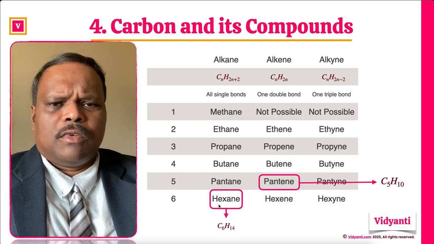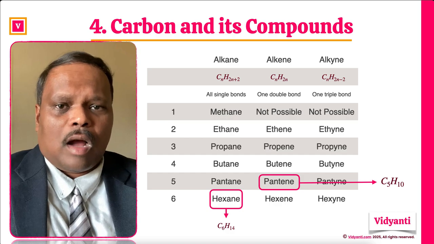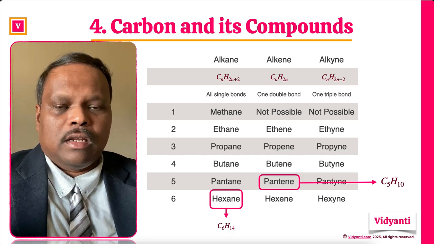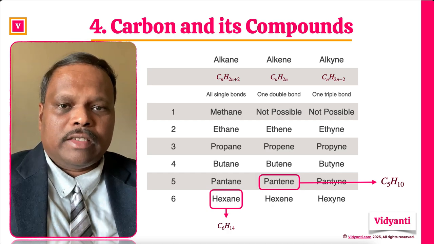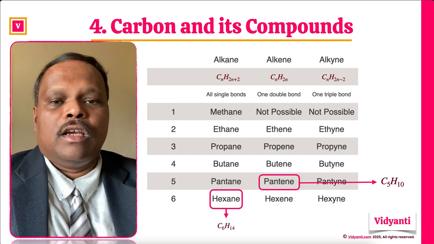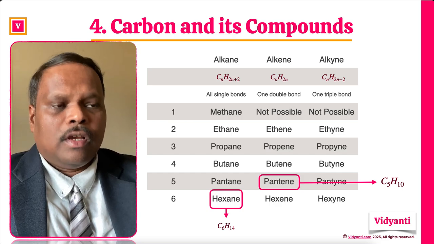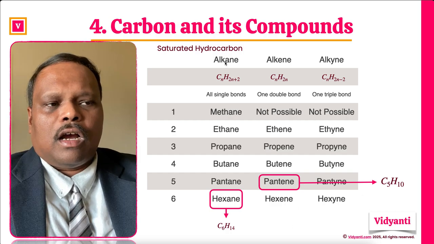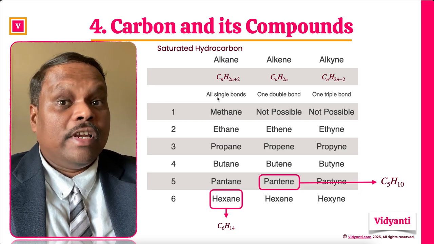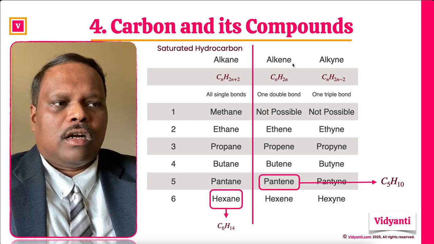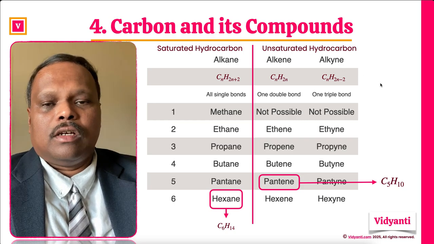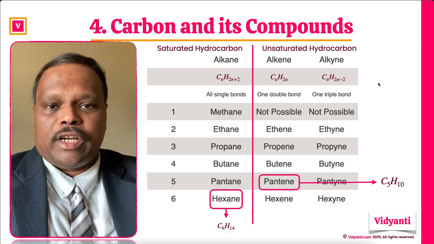Once you get a feel of this, there is nothing complicated. If you know the sequence alkane, alkene, alkyne, and if you know methane, ethane, then propane, butane, pentane, hexane, you can create the chemical formula and the name of any member of this homologous series. As I said, in general, alkanes are saturated hydrocarbons because they are all single bonds. They are fully saturated, as opposed to the 2 homologous series on the right, because they have double and triple bonds, they will be collectively referred to as unsaturated hydrocarbons.